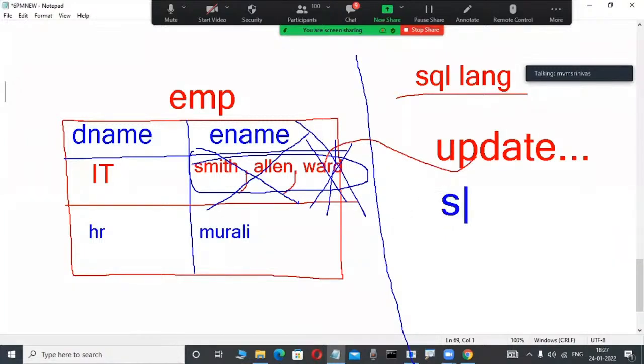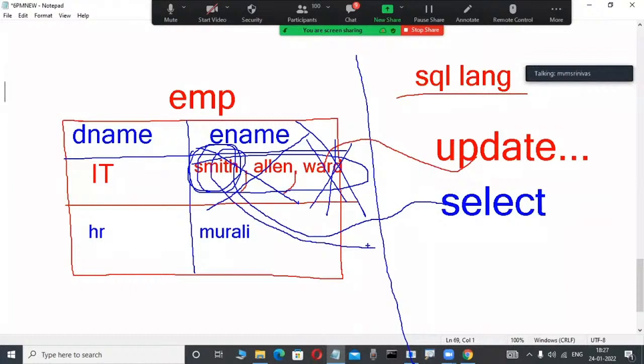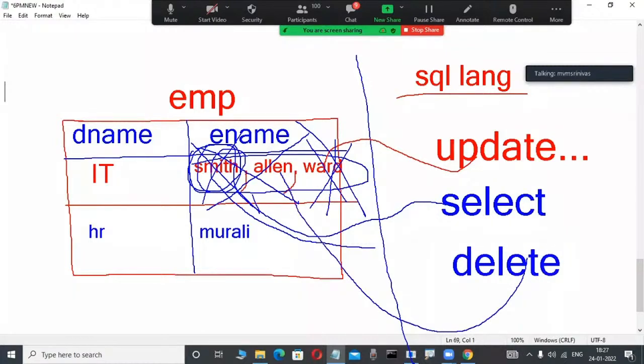Again, observe, the select command. Yes, multiple values separated with commas are there. Then by using the select command, I want to select individual values. Suppose in this example, Smith is a value from this table. Impossible. It won't work. Again, now delete. Now I try to delete a single value from these multiple values. Allen is a single value I want to delete from these multiple values. The syntax is not there. That's why it is not recommendable.